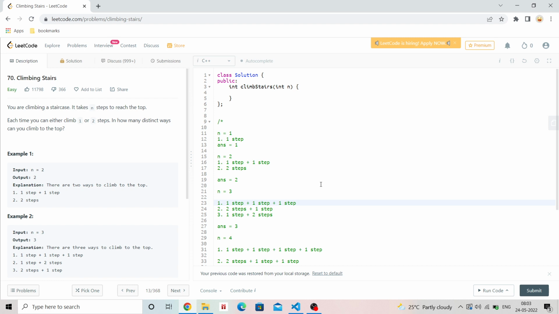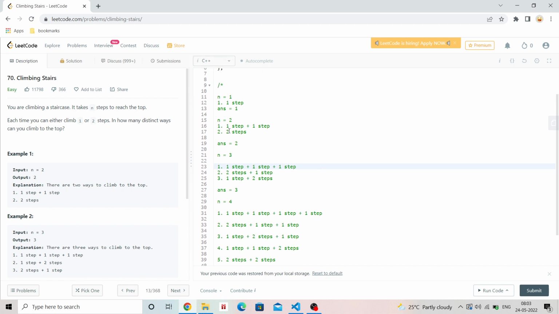And then afterwards, if you see what I'm doing here, from the previous one I'm adding one step. So for n is 2, there are two possibilities. From n is 2, if I take one more step for both cases, there are two possible ways they will be added over here.